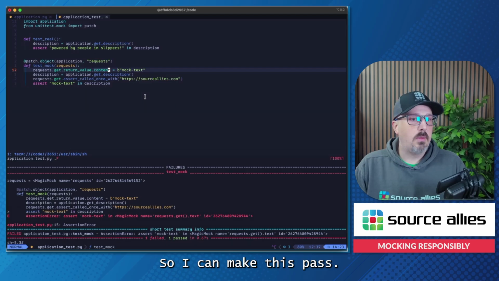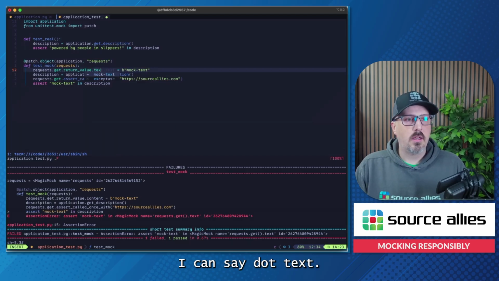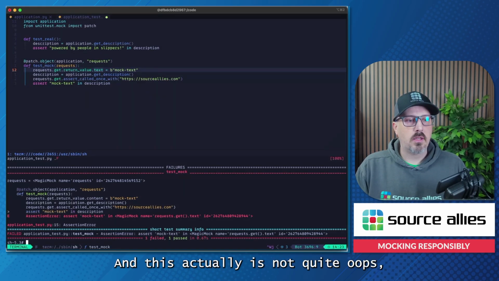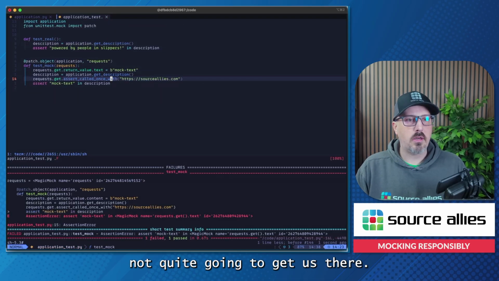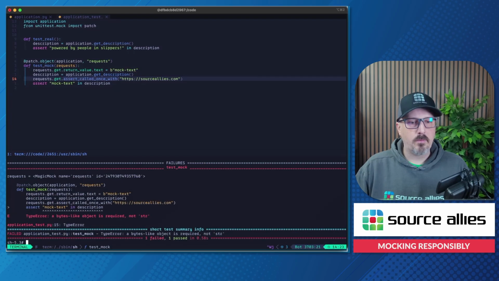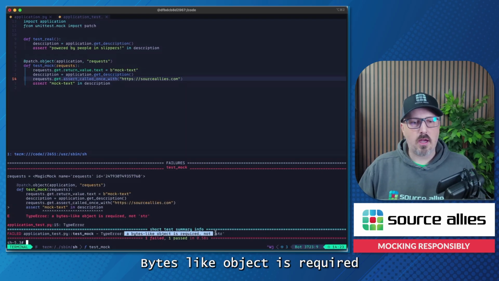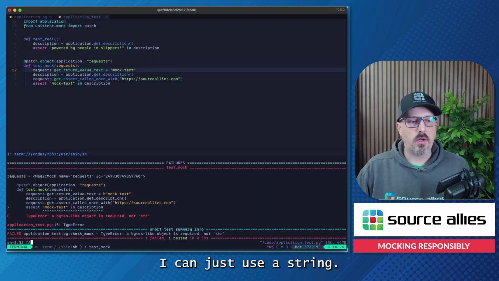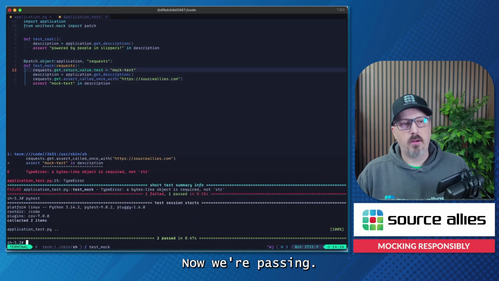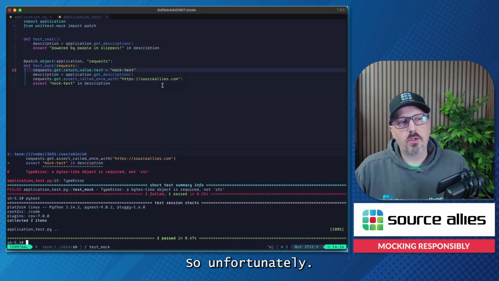So I can make this pass. I can say .text, and this actually is not quite going to get us there. Bytes-like object is required, not a string, so I don't need to use a byte string anymore. I can just use a string. There, now we're passing.